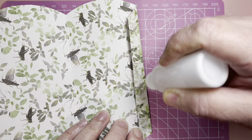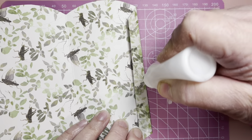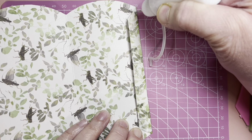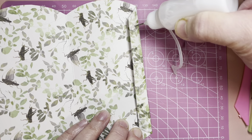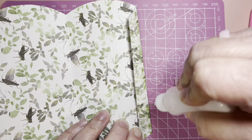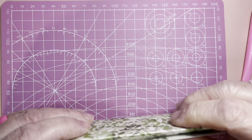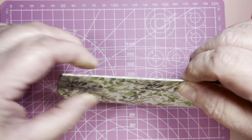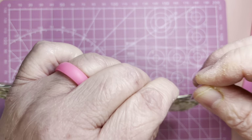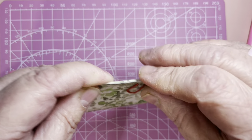And you really want to get these corners at the top, because you want those to close really well. So be pretty generous up there in the corner. And then I'm just going to close it. And I like to use paper clips. And I'll put a few paper clips up here to kind of hold that in place while it's drying.